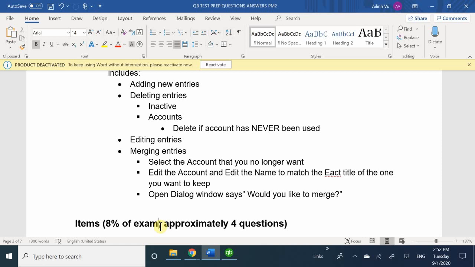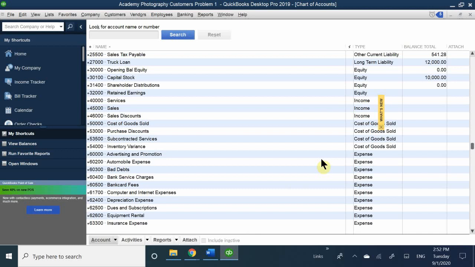You can, let's see, what is it called? You can make it inactive. How do you make it inactive? Yes, you do make it inactive. Oh, okay, I knew it was something about inactivity.